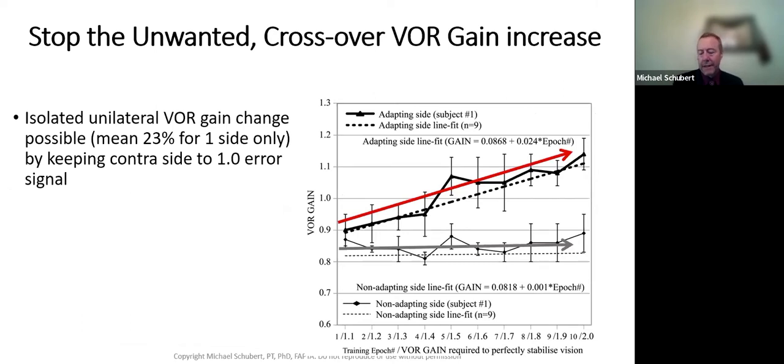So in summary, for folks that have a one-sided loss of vestibular function, if they're going to use this particular method, they can either turn their heads only towards one side and the target will move. If they're going to turn their head to the other side, we need to provide a target that's on but doesn't move, because if they are turning their head and there's no target on, there's going to be some bleed over from the learning. And that's what this is showing, just that when we do that method, we can drive up the gain on the side we want, which is the red arrow. On the side that we don't want, we can keep the gain at its normal amount and not drive it up.